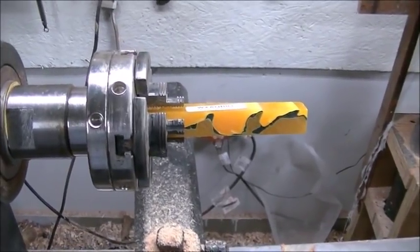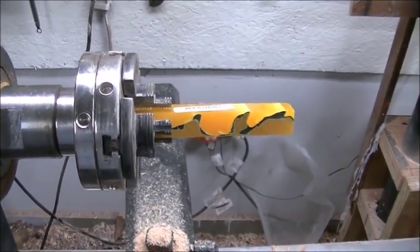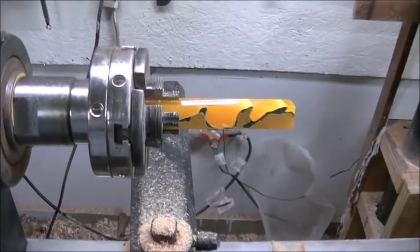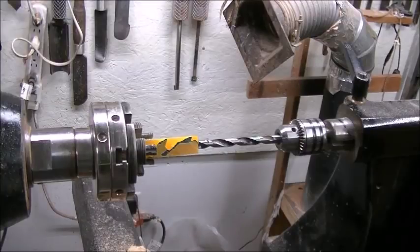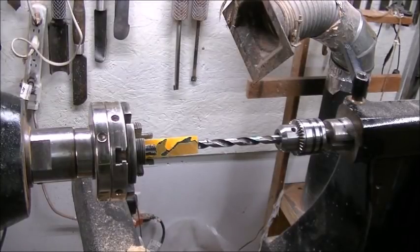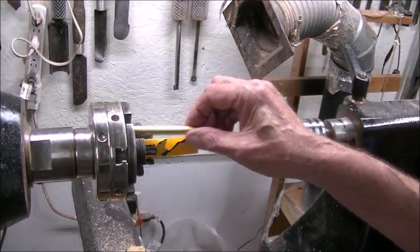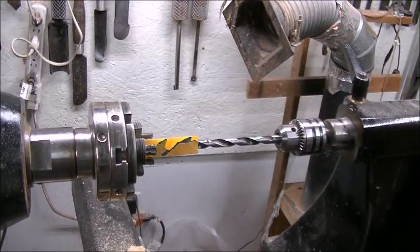So pay attention, and we're going to do that. I'll show you a new quick way to do it. It ends up with the same results. What I have here is a 3/8 brad point drill bit. I've got the blank in my jaws. I've already measured the length of the tube, and I went and cut it off, so it ought to be just about perfect. So let's see what we could do here.